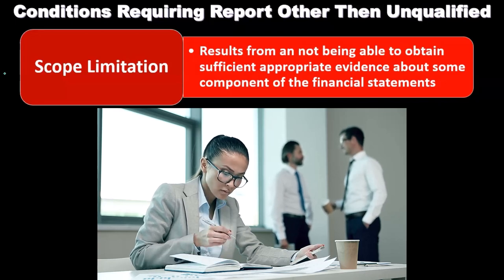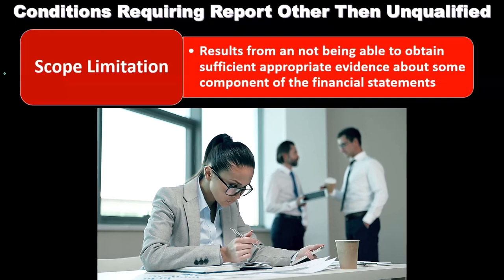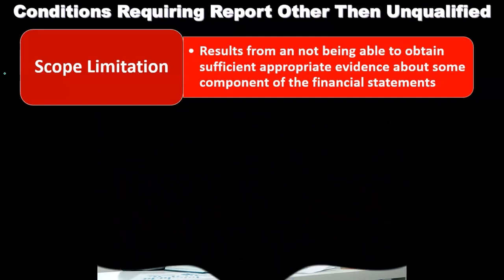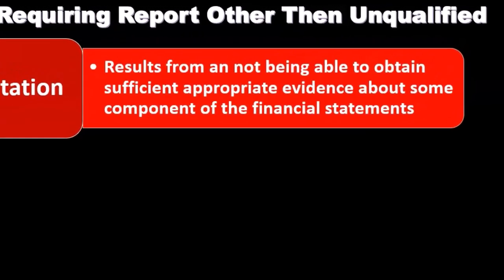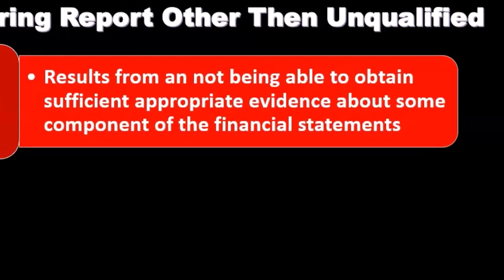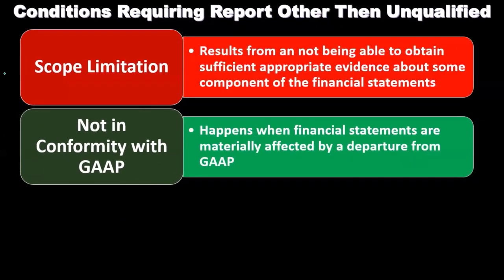For example, let's say they have some part of their organization that's in another country, and we don't have the resources in order to audit that. We can't get to it. Possibly we can't have another firm do it. Maybe there are regulatory limitations. That's a scope limitation. We weren't able to complete the job in that specific area. And that's going to cause us, if it's a significant area, if it's material to the financial statements, to have some kind of qualification possibly within the reporting of the financial statements.